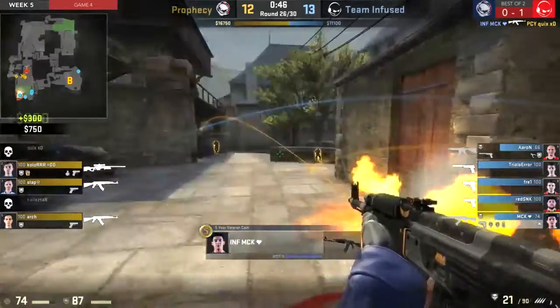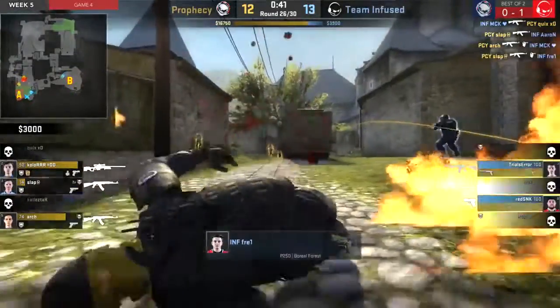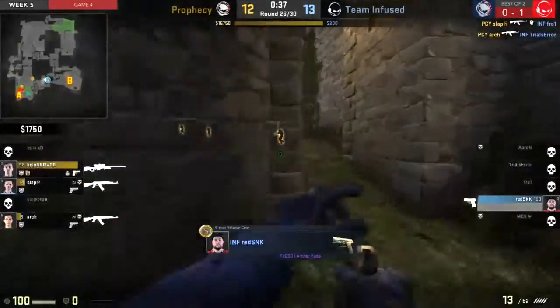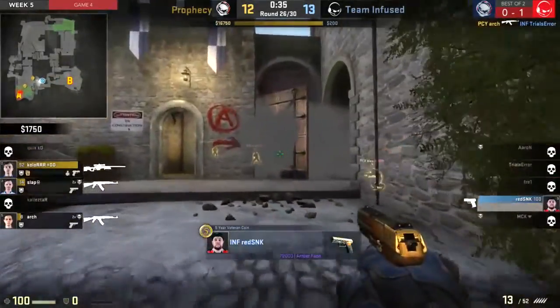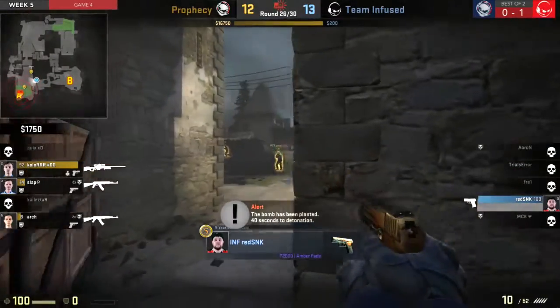The hunker down starts to find these frags as the openers do come in, but quickly Slap and Arch respond as they dispatch everyone in front of them. Slap gets a double kill. Arch comes in for his second of the round as well. It's left on Red Snake. He's only got a P250. He might have read the round correctly, but unfortunately they just couldn't find the kills.